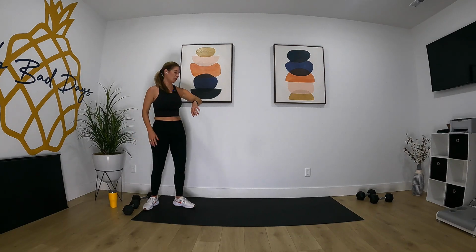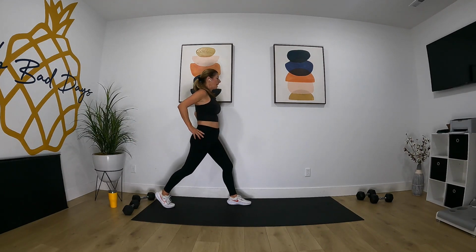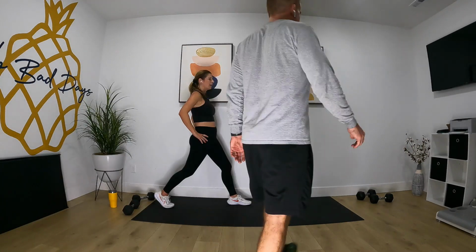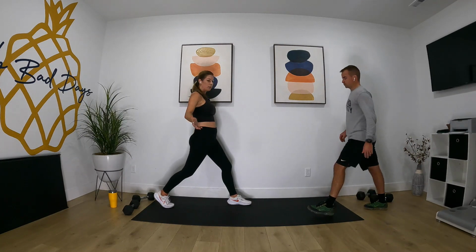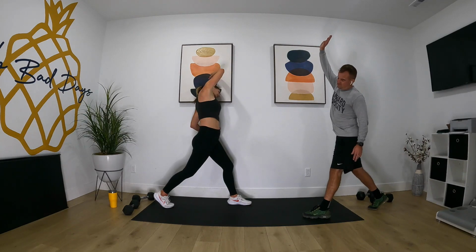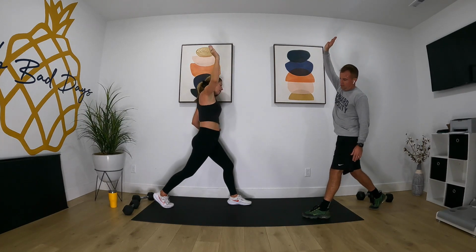Okay, we're gonna start our stretch standing. We're gonna be left foot forward, right toe back. Right foot, we're gonna rock the hip forward. Feel that stretch through the hip flexor. And now I want you to take that right hand, bring it up and over. Bring it back to center.